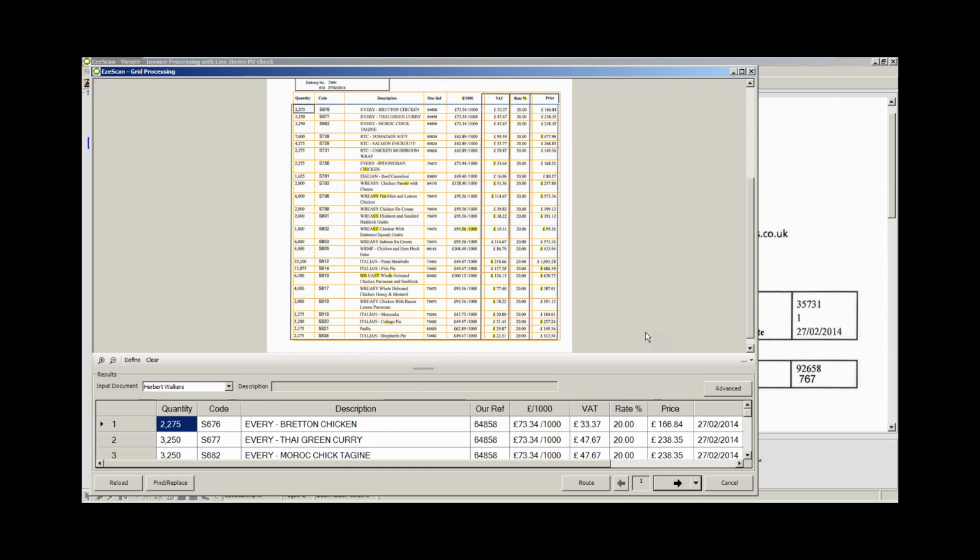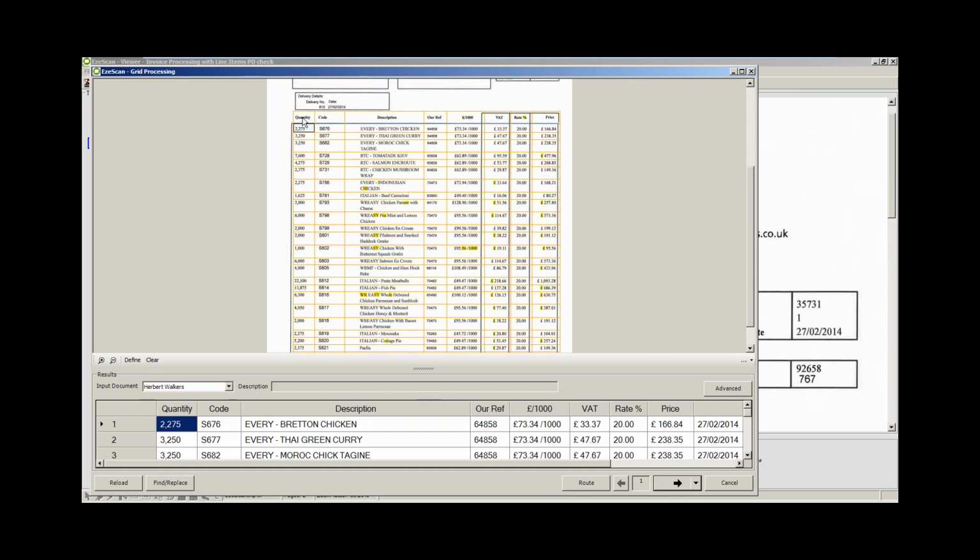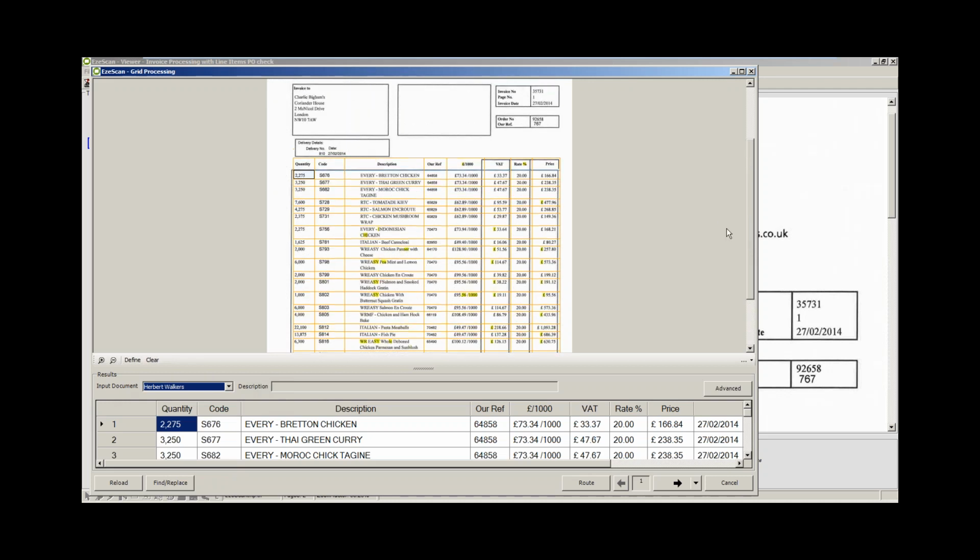So here with the line item extraction, EasyScan is able to detect the grid and the columns inputted from the supplier, and it identifies the supplier from the list of suppliers that we've already identified previously. Here we've created what we call our input document for Herbert Walkers, and it is able to detect Herbert Walkers based on the columns that we've set up.